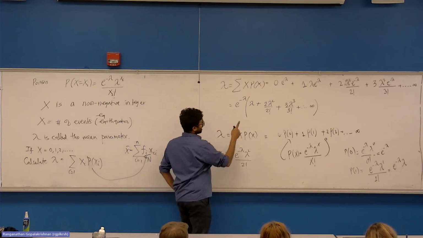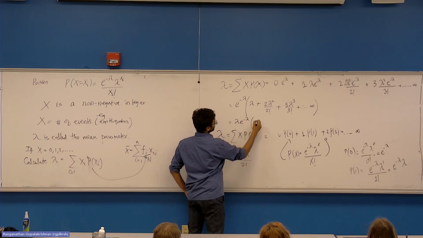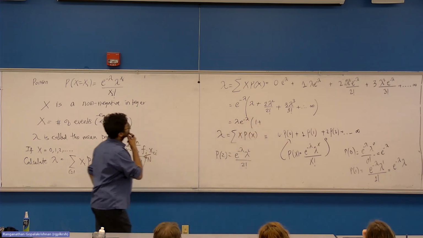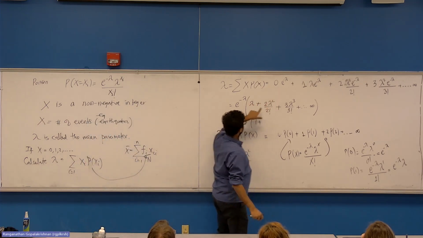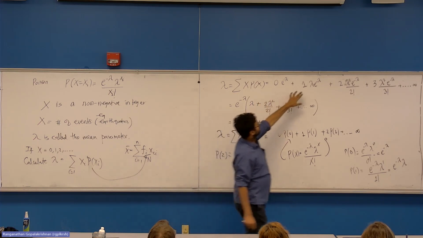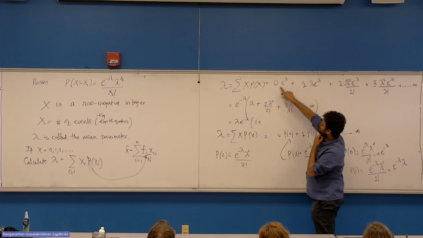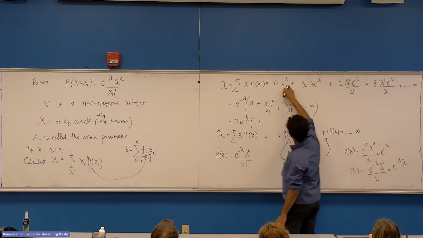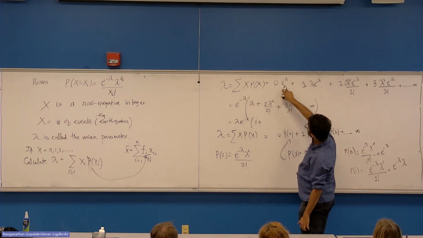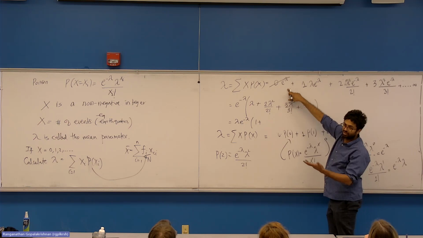I can extract one more lambda from here. So this is lambda e power minus lambda. Wait, am I doing it first? The first one, the lambda would be a 1. Go in the parentheses, wouldn't that just be a 1 right there? No, this is 0, this is 0 times x. This just goes away, right? You don't have to write a 0. It's just 0.